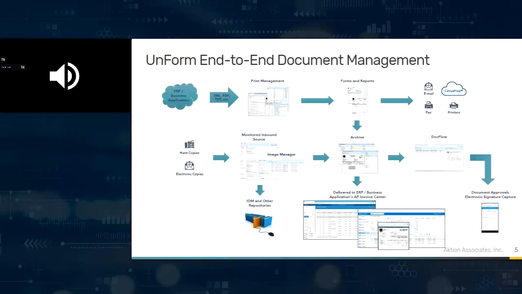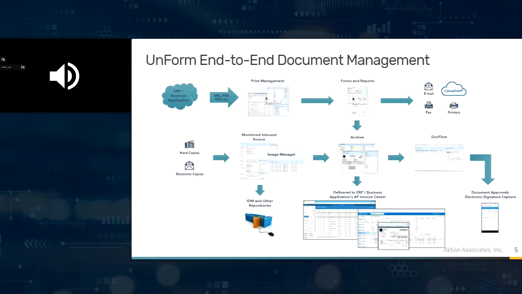Just a quick overview. We've got a variety of applications, and you can mix and match these to get to the functionality you're looking for. Our print management piece has been around for quite some time. What that does is it takes the output from the ERP print and formats that as forms and reports. It's a very powerful, flexible tool. So you can do things like duplex printing, tray control, all those advanced printing functionalities that you need. And then, of course, you can send them to printers, or you can email or fax them straight out of there as well.